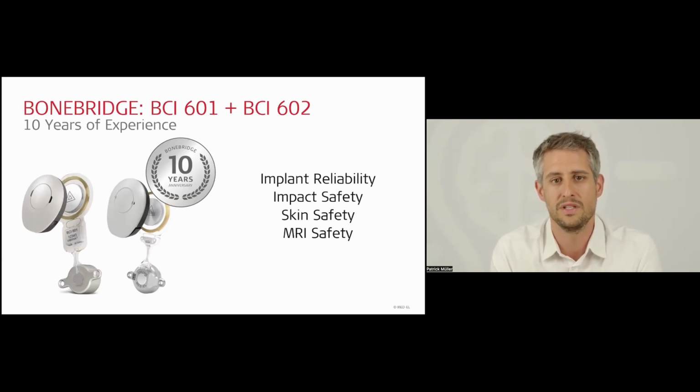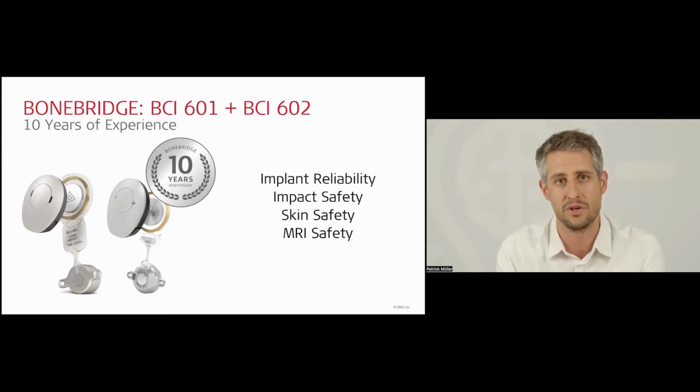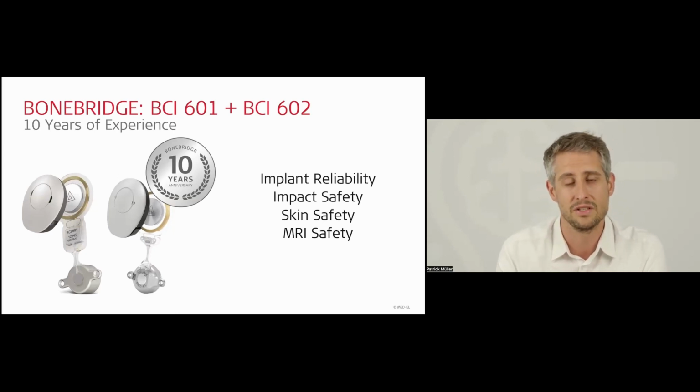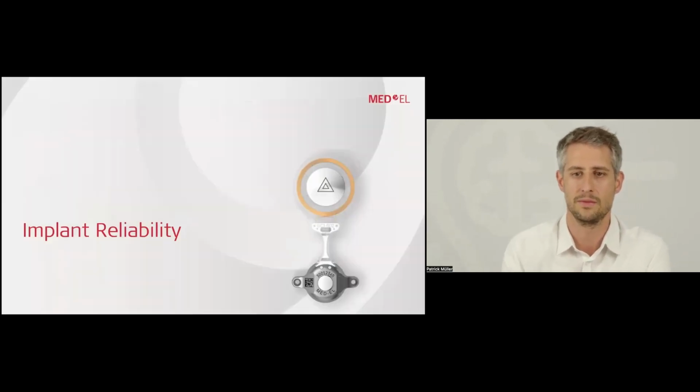And we as a company always wanted to have a different approach, not to use those bone-anchored percutaneous devices. This is why we developed more than 10 years ago the Bonebridge system, which back then was the first transcutaneous active bone conduction device on the market. And in those last 10 years of experience, we discovered that there are 4 important bullet points which contribute to the low complication rate with the Bonebridge. Those points are first the implant reliability, the impact safety, the skin safety, and also the MRI safety with the device. On the next slides, I would like to go a bit more into detail about that.